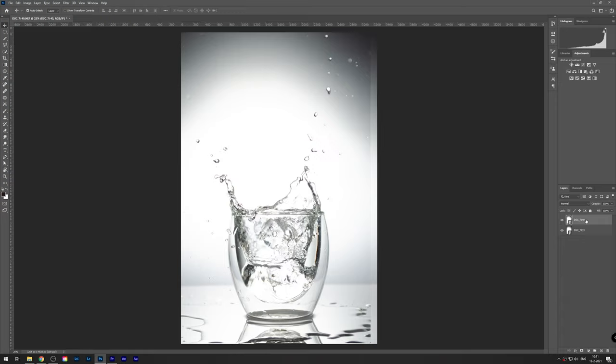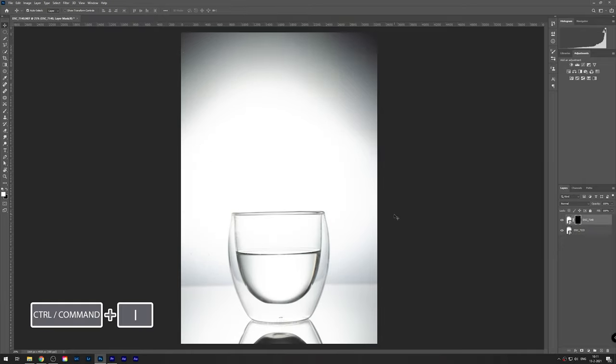And now you can do this with as many images stacked together if you want to. If you just have that one droplet flying around, just add the other image and you can edit or mask it out the same way as we're going to do now. So we're going to add a mask to this image. And then I'm going to invert the mask, pressing Ctrl I.